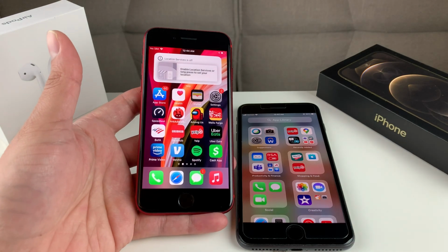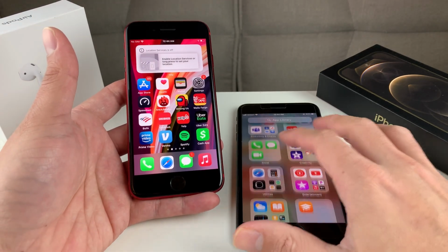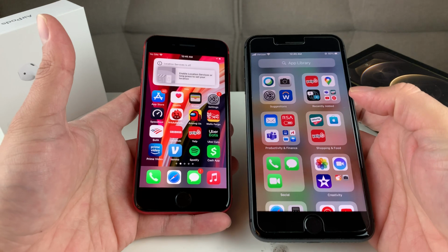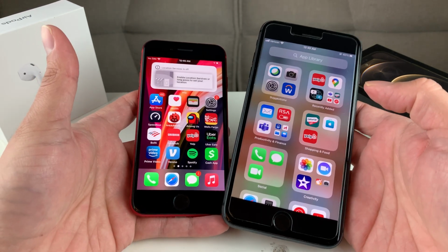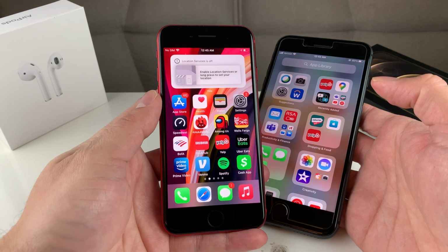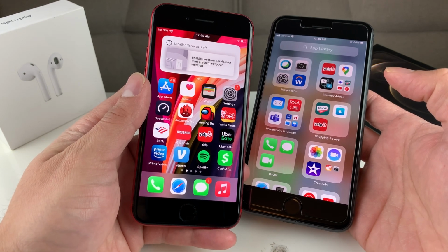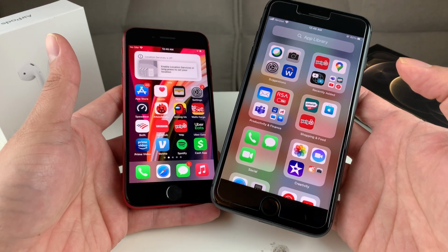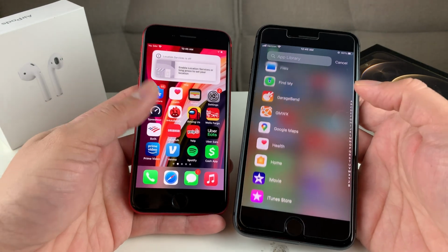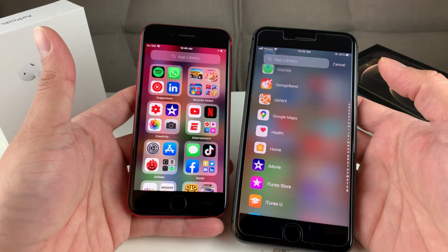What kind of difference does that make? Well, that 4.7 versus 5.5 inch display. Because the 8 Plus has a bigger display, it has better pixel resolution. The iPhone 8 Plus has 1920 by 1080 pixel resolution at 401 ppi, versus the iPhone SE, which has 1334 by 750 pixel resolution at 326 ppi. That comes to the next point around contrast ratio. The iPhone SE comes in around 1400 to 1 contrast ratio, while the iPhone 8 Plus has 1300 to 1. Not much difference between them. And the last piece we want to talk about on the display is the max brightness. Both of them sport around 625 nits.